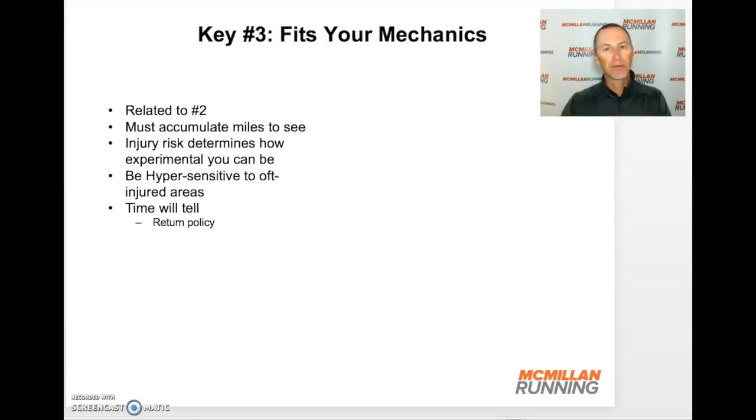Go ahead and get rid of it, because we can't risk an injury in that area again. If you don't have injuries, or if you start to feel some change in a different part of your body than you've ever had a problem with before, you can experiment a little longer before deciding whether the shoe will lead to injury or whether your body just needed to adapt to slightly different mechanics. Be smart — don't try to force the shoe to fit you. Make sure it does fit you and works with your mechanics. That's why it's really important to know the return policy of the shoes, and most stores and online retailers now have wonderful return policies.